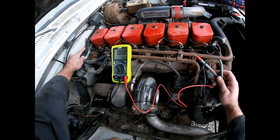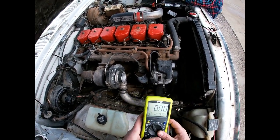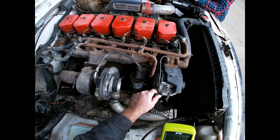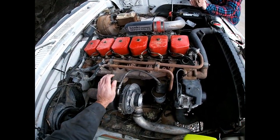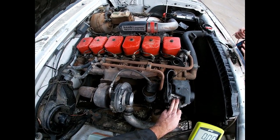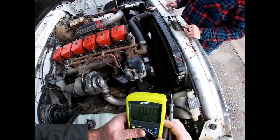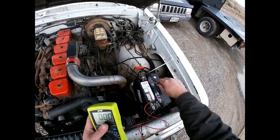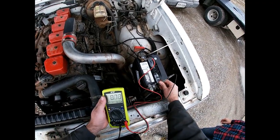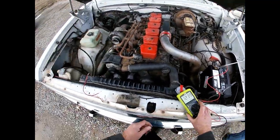What we're going to do is check the alternator itself with just this meter. We're going to ground the top bolt to the alternator case, which simulates the signal from the voltage regulator saying 'go ahead and charge.' If we see voltage increase on the meter, it's telling us the alternator is good but something is not telling it to work — which, since we've verified all the wiring is good, is most likely going to be the voltage regulator. Let's put this there — and we're getting battery voltage. Go ahead and start it.